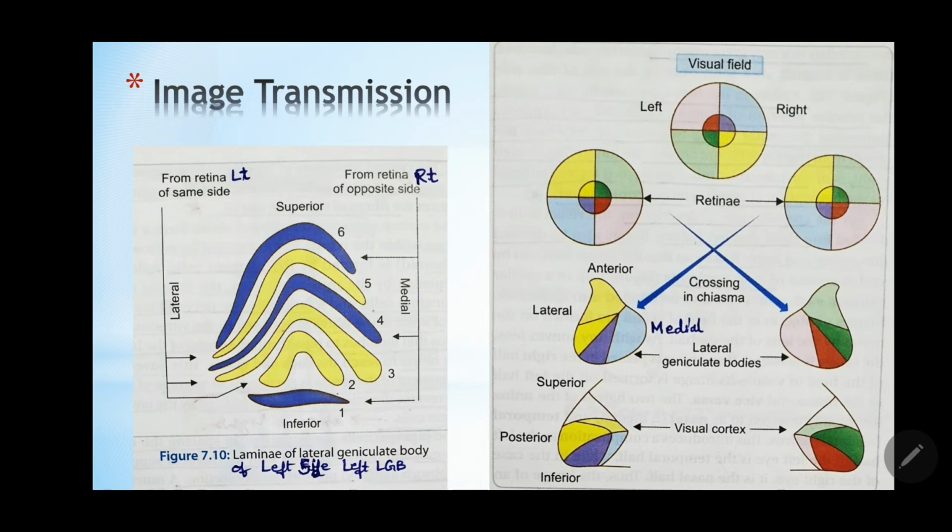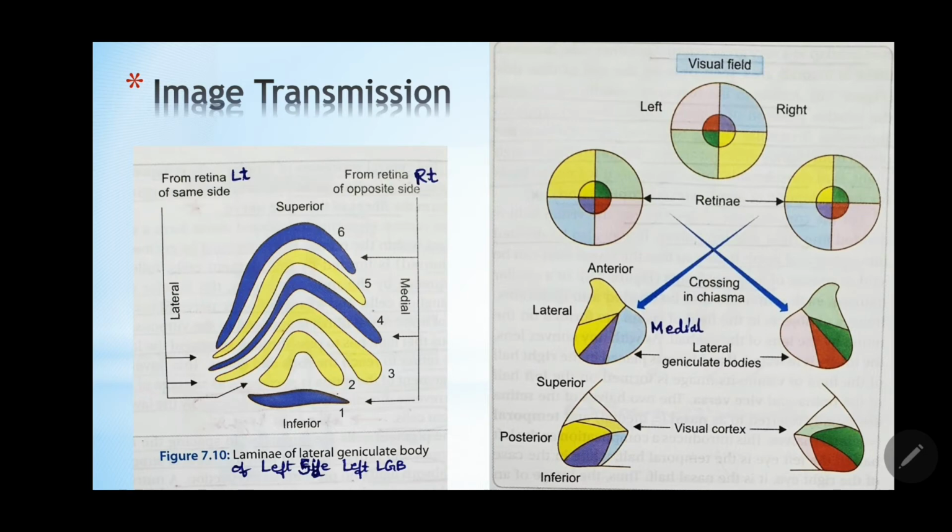So the image that is formed on the left side is transmitted completely to the right side. The image which you are seeing on the right side is completely transmitted to the left side, oppositely. Then in the lateral geniculate body, there will be the third order neurons, and these third order neurons will transmit the image as it is to the visual cortex in the occipital lobes. The retinal image is transmitted as it is, point to point, to the LGB, and from the LGB through the optic radiation to the visual cortex. Got it? So any point placed in the visual field will have exactly the same position in the visual cortex. Okay, so that was about the image transmission.